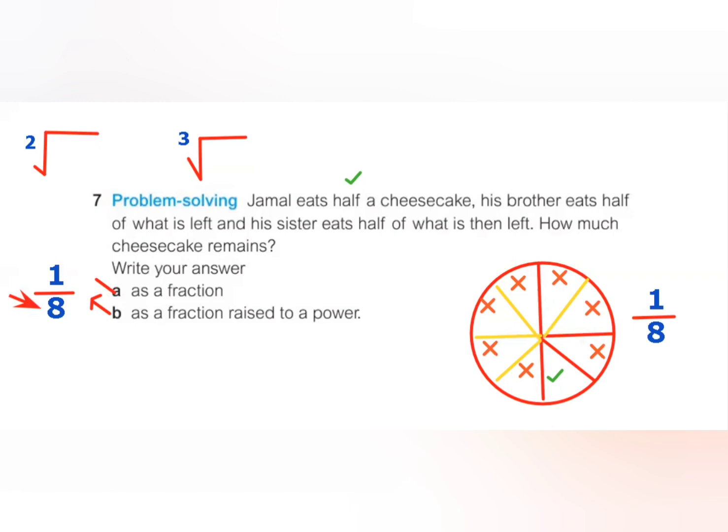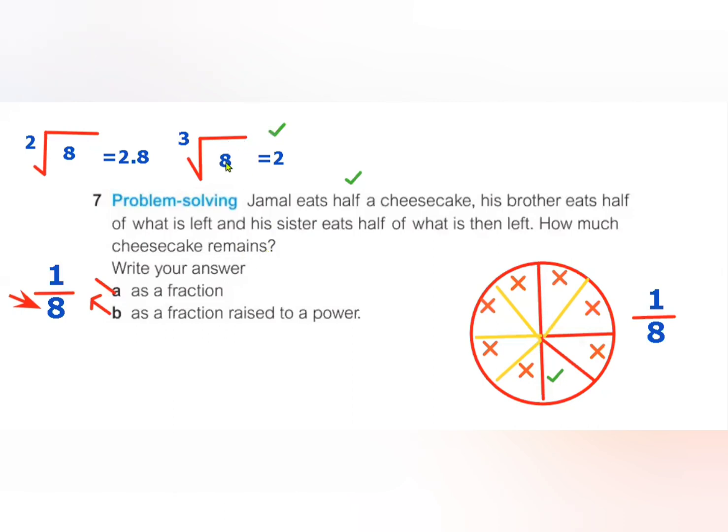Now, we're going to check the denominator. We're going to put 8 under the square root and 8 under the cube root. Now, the 8 under the square root will give me a decimal number. It's going to be 2.5, I think. 2.5 maybe. So square root of 8, let me check. It's 2.8, not 2.5. So because it gave me a decimal number, it means I'm not going to use it. But this one gives me 2, a whole number. So this means I'm going to use the one with the cube root.